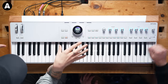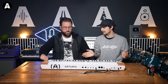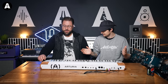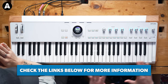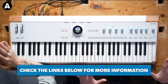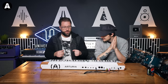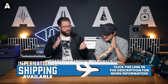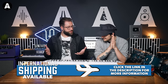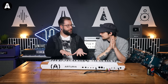Wicked. Before you explain this to me like I'm five, can you give the people out there some headlines on what we're looking at here? What is this? So this is Astrolab, and this is a brand new type of performance synthesizer, keyboard, stage piano hybrid from Arturia, which is a brand new direction for these guys that leans into their existing technology of virtual instruments and synthesizers and effects, but packs all of that power into a performance keyboard.